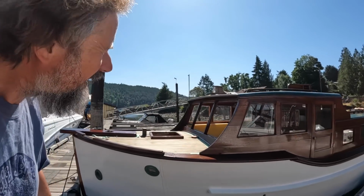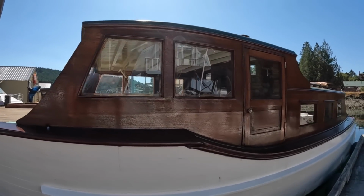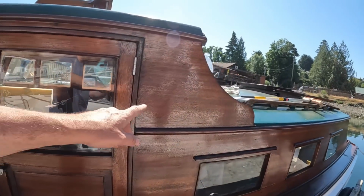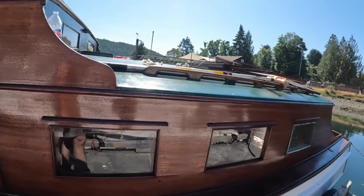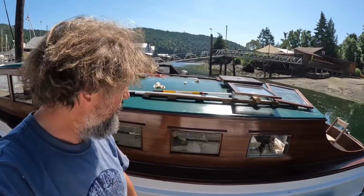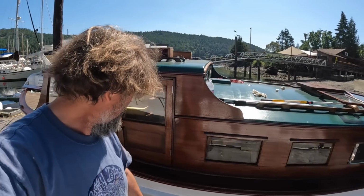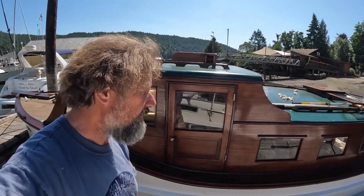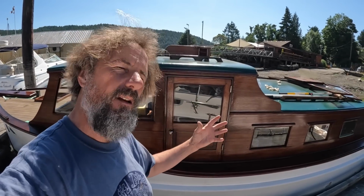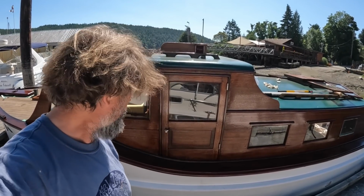Right then, so there we go. One quick mop-on coat and it's looking pretty good. Not bad at all. The self-leveling qualities of that Epifanes is pretty good. So we'll let this dry today, turn it around, do the same tomorrow, and the boat will be generally protected from that point on. It's just as many coats as I can possibly find the time for.